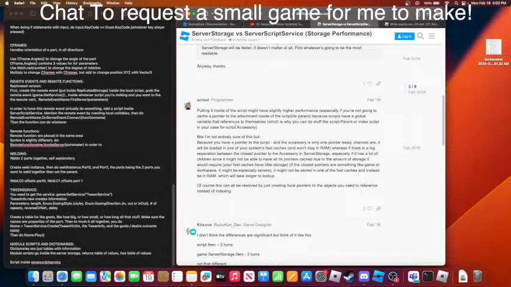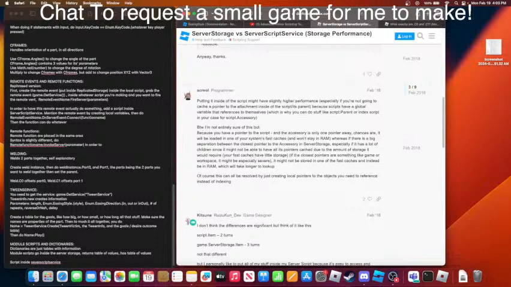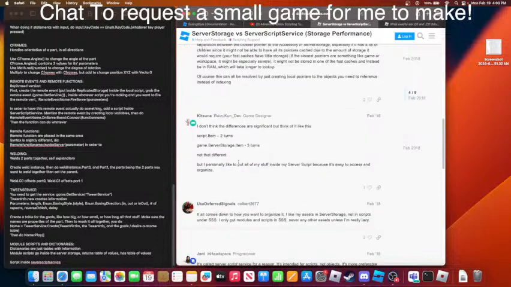Scripts have a global variable that references themselves, but you can do script.parent or index script in your case for script.accessory. If the pointer to the script's accessory is only one step away, chances are it will be loaded in one of your system's fast caches and won't stay in RAM, whereas if there's a big separation between the closest pointer, it might not be stored in a fast cache and be in the RAM, which will take a while to look up. Of course, this can be resolved by creating local pointers to the objects and getting the reference instead of indexing.